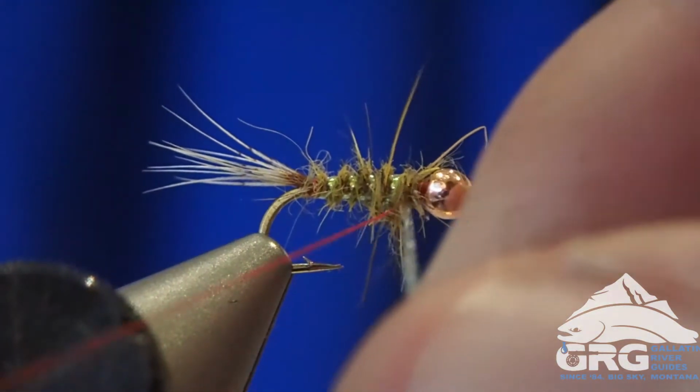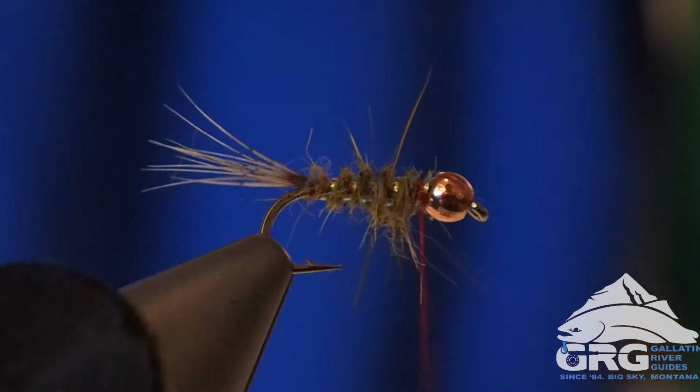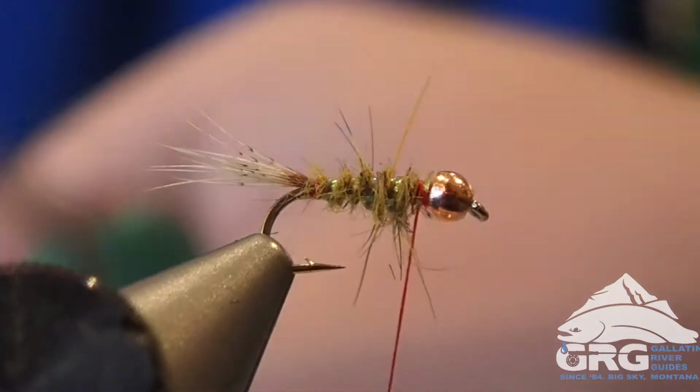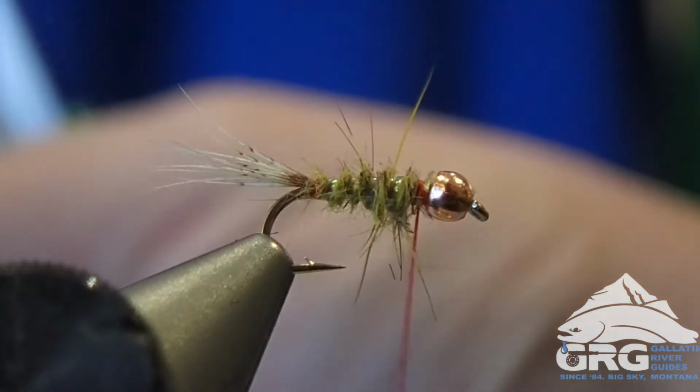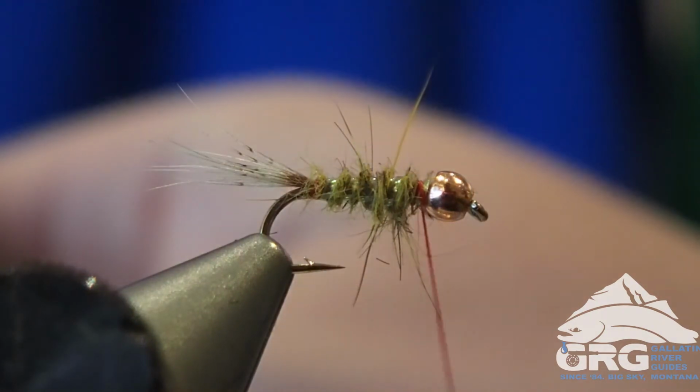And then tie that off up front. Trim it off. Next, we're going to get a few strands of Peacock Curl. I like 6 to 8. You maybe even want more if you want a more significant Wingcase.